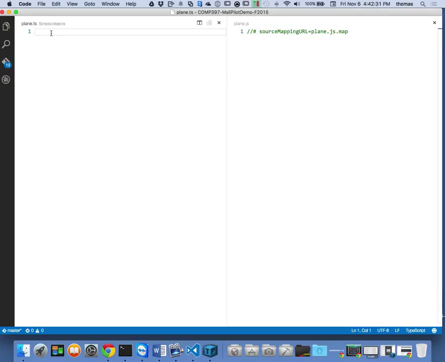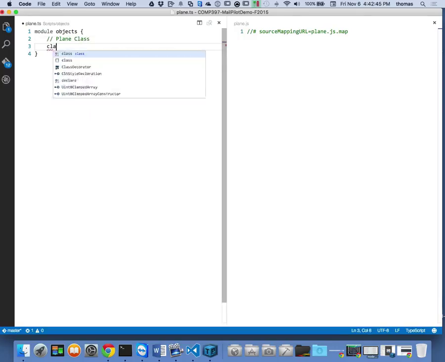Okay, let's add this in. So my plane.ts is going to be the same thing. Module objects, it's in the same module, and we're going to say this is our plane class, right? And it's going to be like this. Class, we're going to call it capital P Plane, right? That's what it is. And it's going to extend not the sprite, but the GameObject. So it's going to be objects.GameObject, right? Hey, how come my GameObject's not coming up? Because you normally would want to see it right here, right?